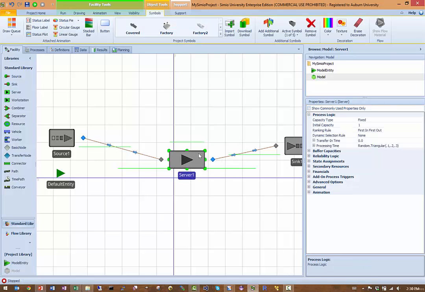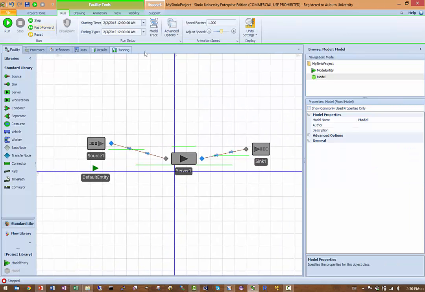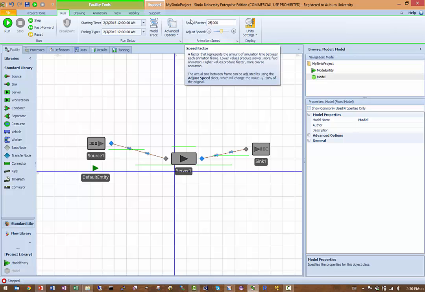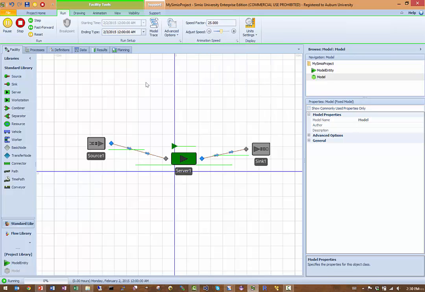For our service times, we said that we could process 30 an hour, and we don't really have any information about the distribution. So let's just use a triangular distribution. Again, this really doesn't have a whole lot to do with the problem we're looking at for this model, so we'll use a simple model. If we operate at 30 per hour, that's a mean time of 2 minutes. So let's just do 1, 2, 3 minutes for our triangular processing time. Now we have our model, and we can speed it up a little bit and watch it run for a little while.